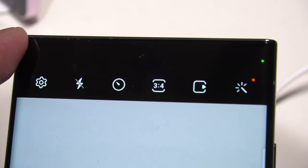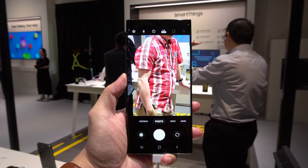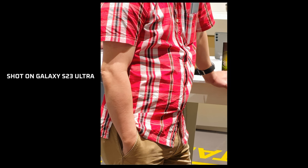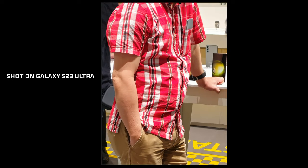However, it's important to note that it doesn't shoot 200MP by default — you'll actually have to activate it in the S23 Ultra. Looking at this test shot at 200MP, it's able to resolve fine details in the subject's skin and colors appear natural. If you zoom into the shot, the results are quite good — the creases on his shirt look crisp. It's only when you blow up the picture around 30 times that it becomes fuzzy, which is still impressive given how much it's zoomed in.